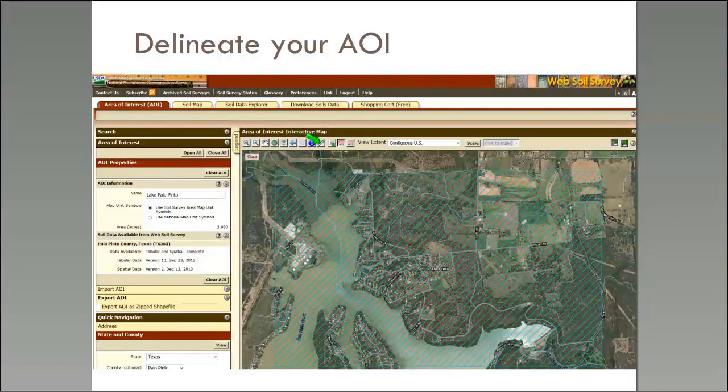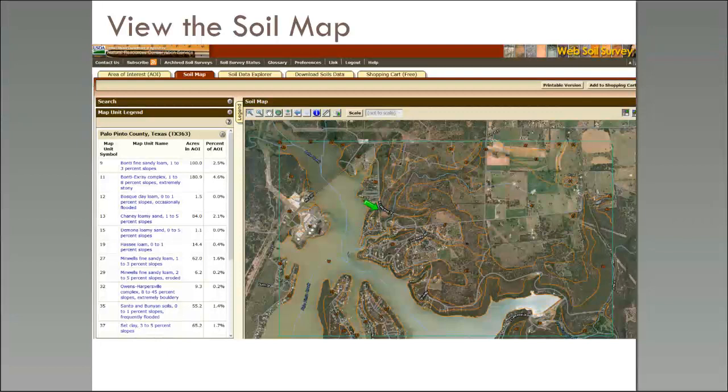Some other handy tools that I will mention right now on this AOI page is the ruler right here, similar to Google Earth. So if you know that you want to add a fence line somewhere, you can measure that out and get some idea about the distance. There's also an identify feature, this little blue circle with an eye. So if you click on that and then click within your area of interest, it will pull up information about that particular latitude and longitude.